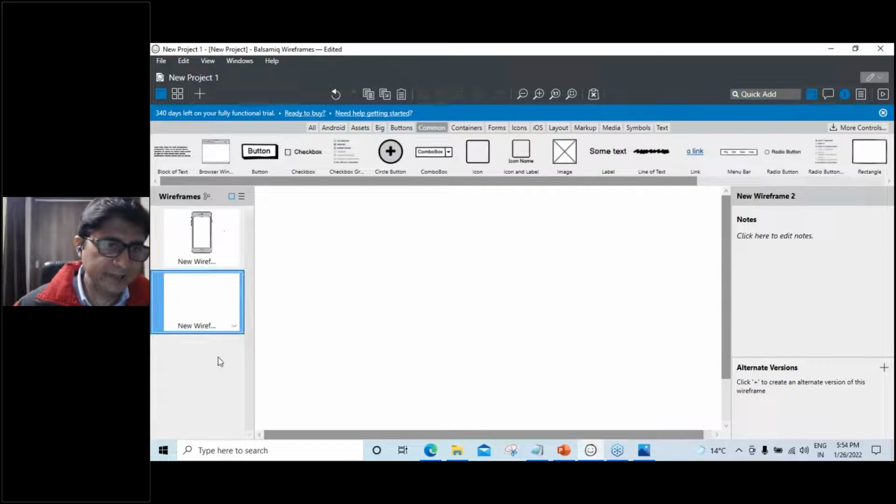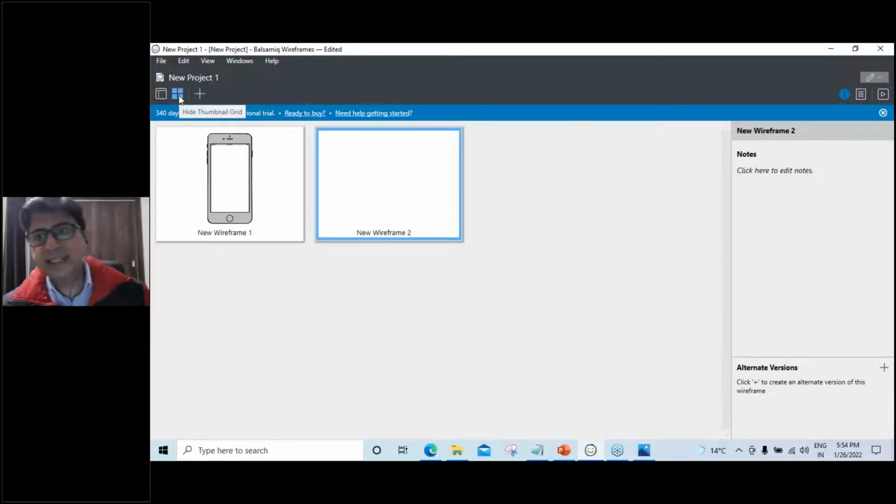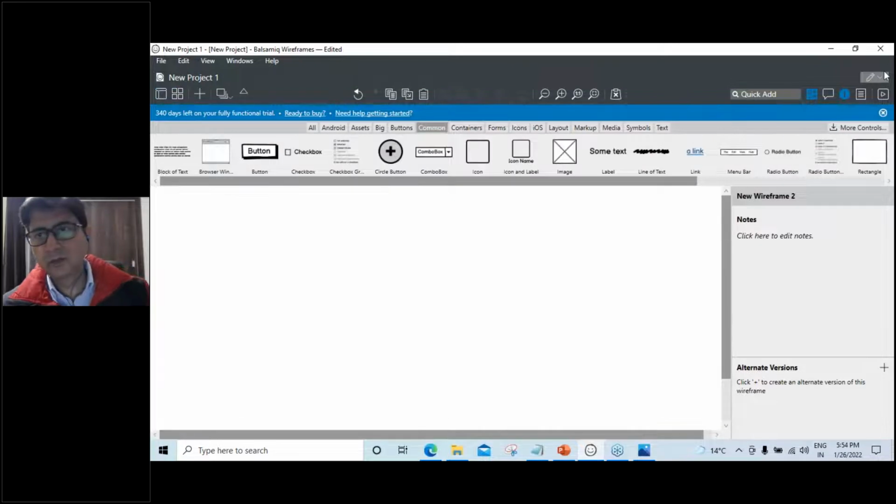And this is the navigator panel. And you can see your wireframes in the navigator view or in the thumbnail view. This is the thumbnail grid. Now you are seeing it in the thumbnail grid. And here where my cursor is right now, you can view your wireframes in the navigator view. Moving ahead.